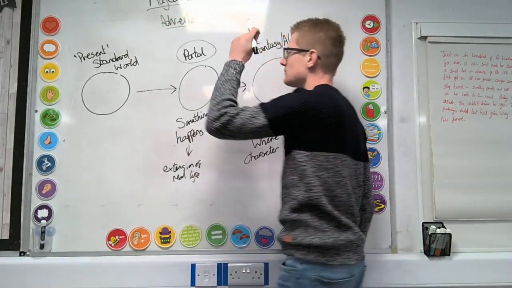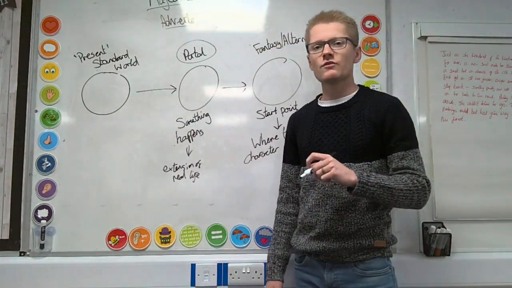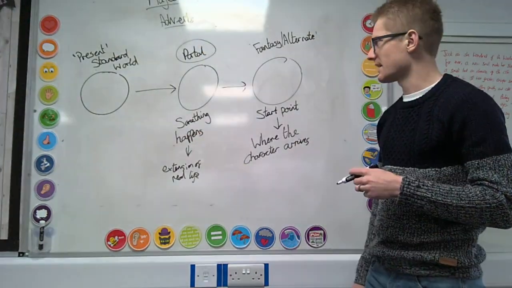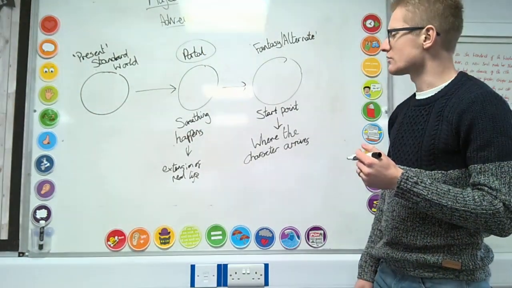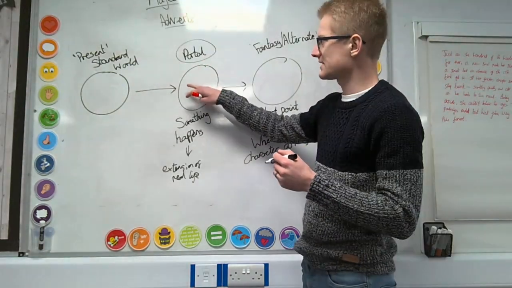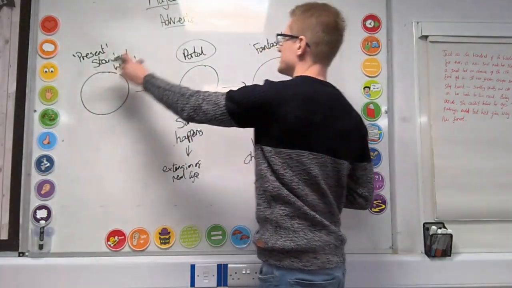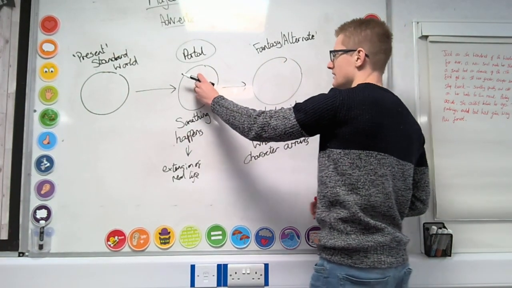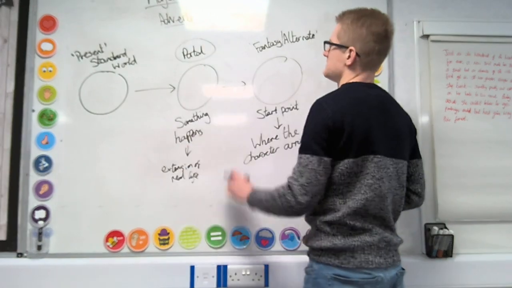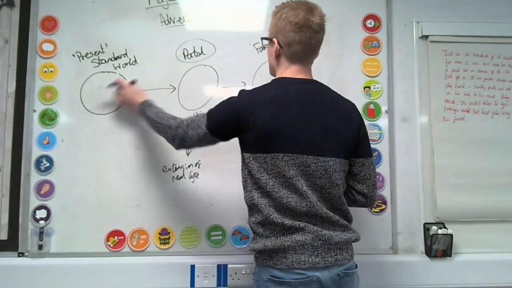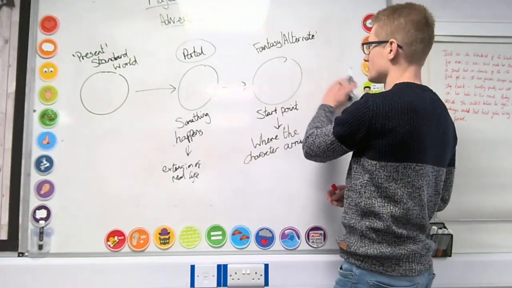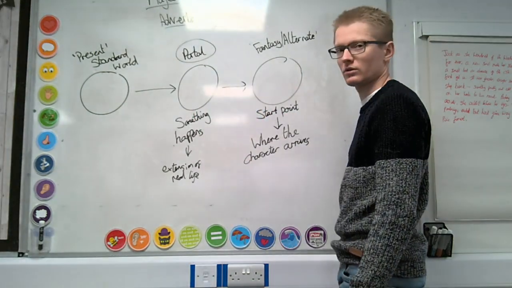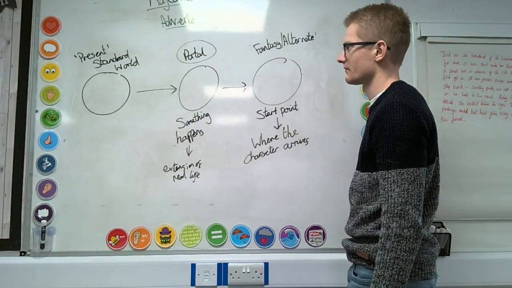And again, just like I said with the last 2 bits of sentence stacking, if you can tell me something about the character through the stuff that they're doing, that would be even better, okay? But we need to focus more on this is the thing we need to focus on. These are our start point and our end point. This is what we need to really focus on, okay? This should be like 80% of the writing, 10%, because we'll carry on the story, but this needs to be what you really know about. So exactly what happens in that portal, what does it look like, what does the character do, okay?